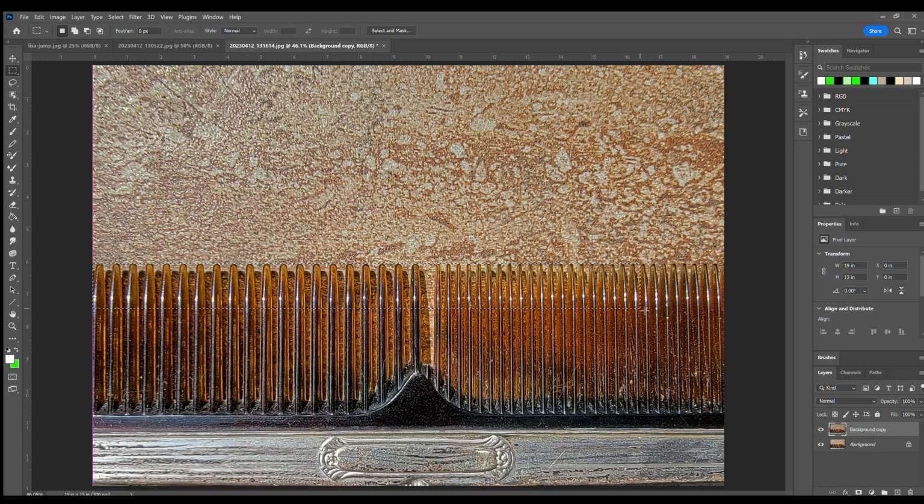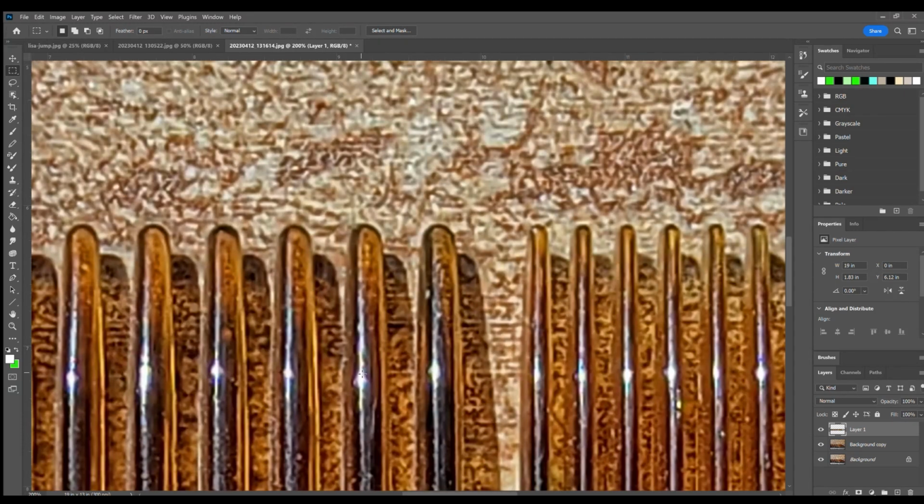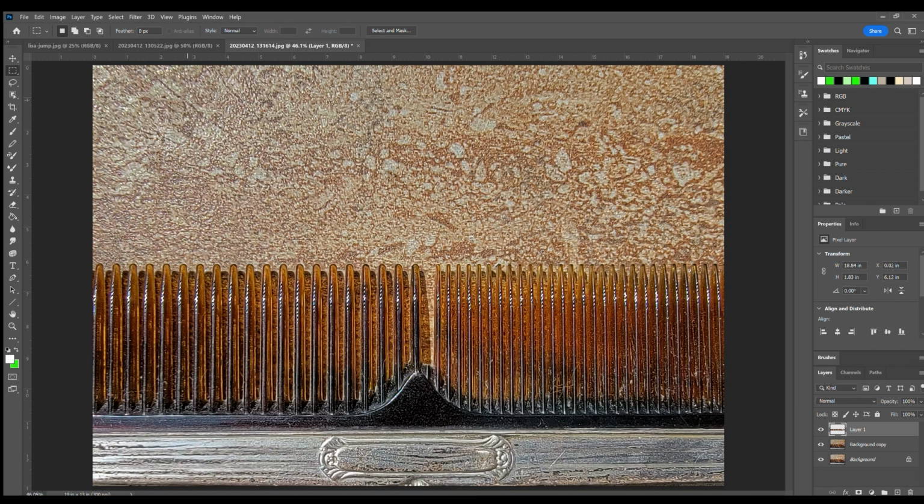So what I'm going to do is select just the area with the sparkling shine in it, and copy that onto its very own layer. And now that that's on its very own layer, I'm going to select a little spot of white and then tell the system to select everything similar to that spot of white. Since I've got just this little stripe, it's only going to select across the bright spots on the tines. And now I can ease down the brightness of those so that they don't catch the eye quite so much. So if you watch those white spots, you should see that they will dim a little as I play with the brightness setting of this layer I'm working on.